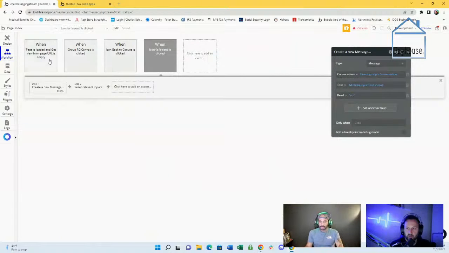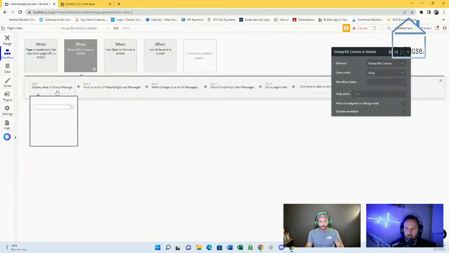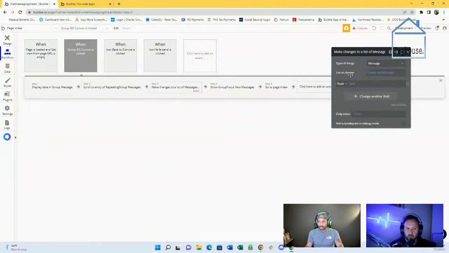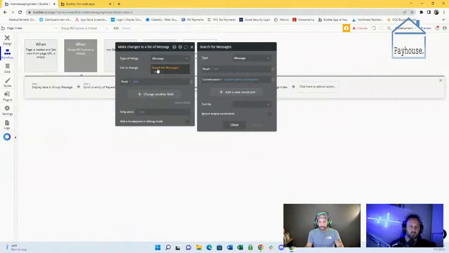The action that actually changes it will be a little bit different for you, but it is group RG combos is clicked, make changes to a list of messages. I use multiple only because it could be more than one message that gets changed. All the ones that are pertaining to the current conversation, and that read equals no. Okay.